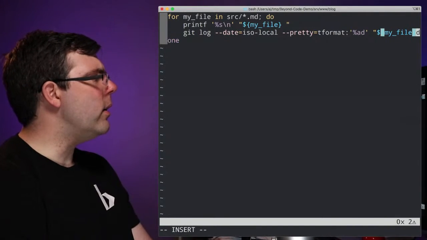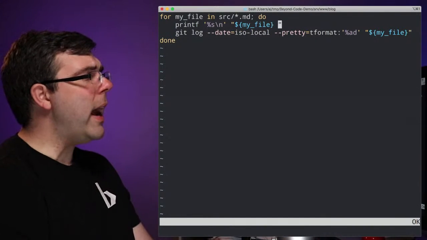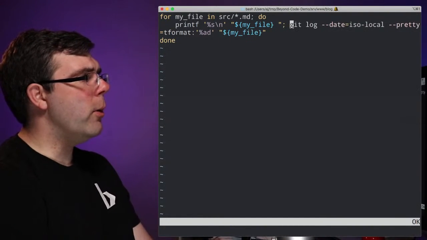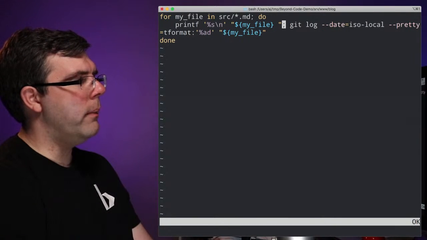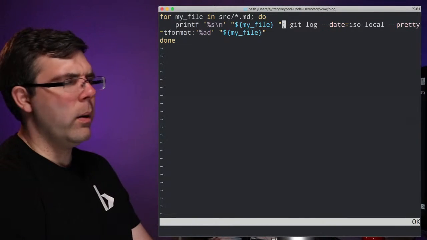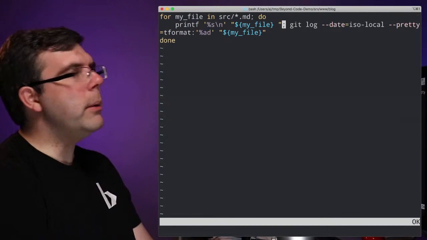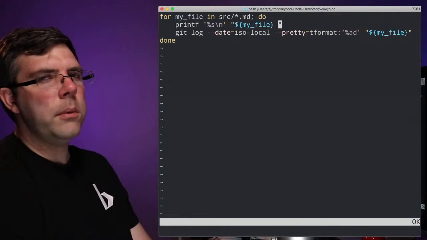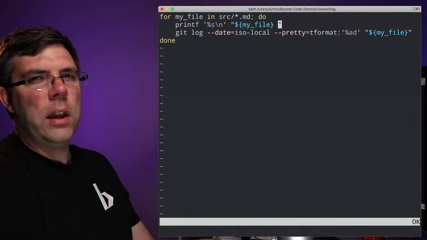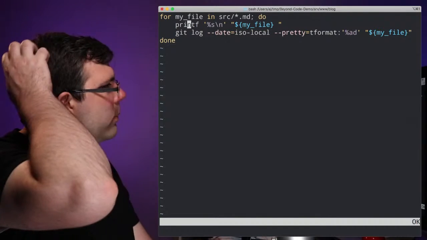Oh, and I didn't talk about the parentheses yet. Let me take a second to do that. So you can actually put multiple lines together if you put what did I say? Semicolons. I think I said parentheses. I meant semicolons. If you put a semicolon, you can actually string multiple lines together. Don't do this. I do it sometimes when I'm debugging interactively in the interactive shell. But generally speaking, we don't want to do this.